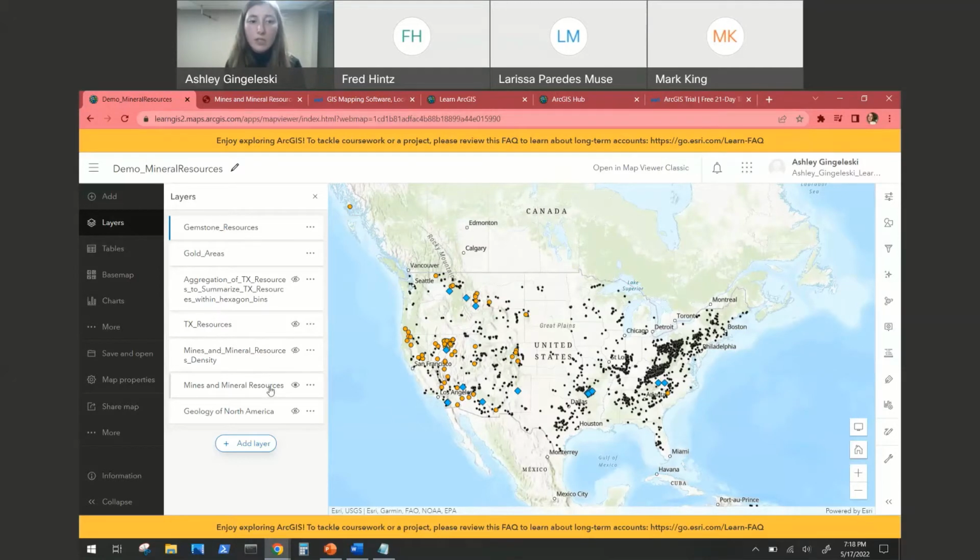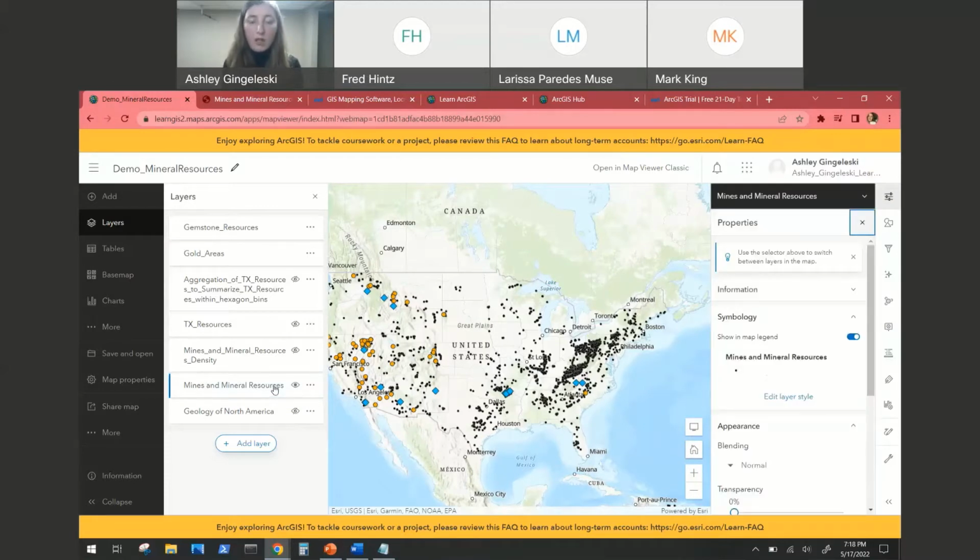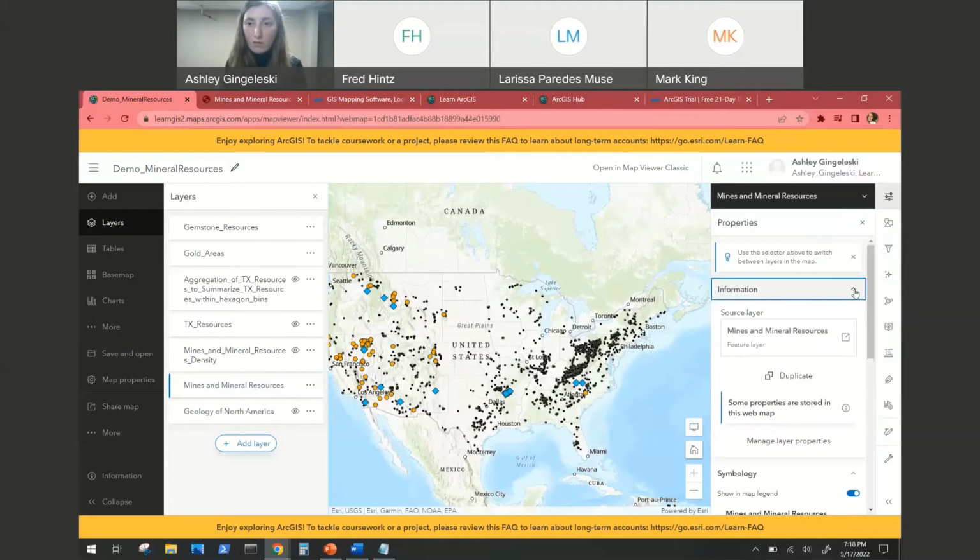So I'm going to look at the shapefile that I loaded in originally. It'll come up in your layers tab, and if we click this, it'll give us a little more information about what's going on with it. So we can see it's a feature layer.